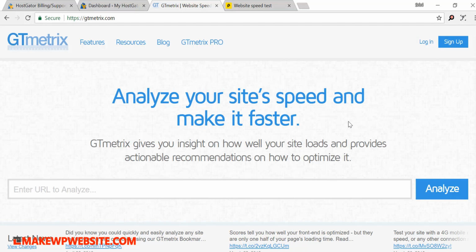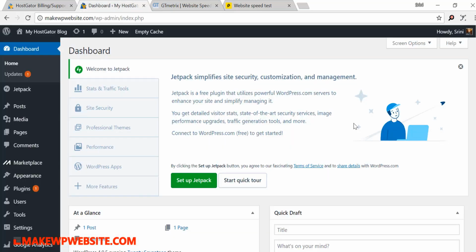Whenever we make changes to the website, we always want to check whether it's hurting our site speed, because as you keep adding stuff, your website will keep becoming slower and slower. So you need to know which things you're adding are causing that issue. It's good that we haven't added anything to our website. This is freshly baked from the oven, right? I haven't made any changes to it. This is what HostGator gave me as a fresh WordPress installation.